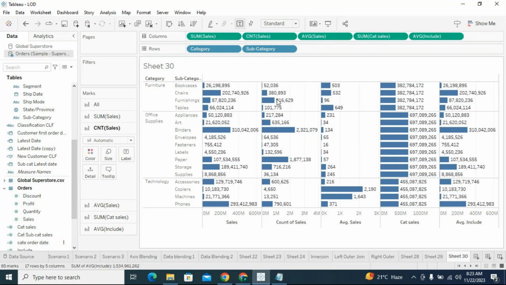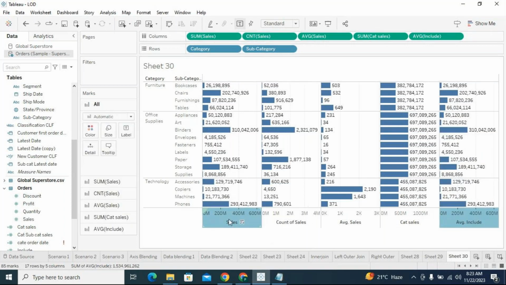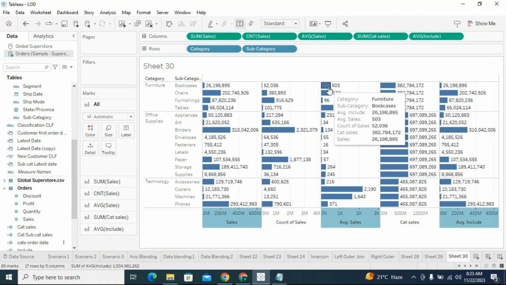Got it? Whereas here, the measure aggregation was different. So don't think it is not getting aggregated. It is getting aggregated, but we should understand how it is getting aggregated. Here we are performing average on include LOD. If you compare average of sales and sum of sales, normal sum of sales both return the same result, but average of sales returns some other result.